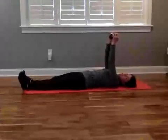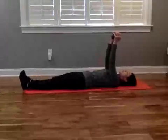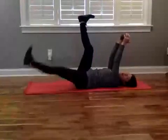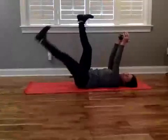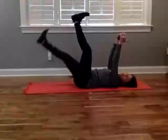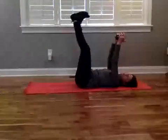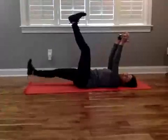We're going to inhale, exhale, let the ribs fall to the floor, tighten your lower belly. I'm going to put both legs up in the air and then we're going to go ahead and tap. I'm going to try to count. So we do about 10 on each leg. You want to make sure that your belly stays nice and tight so that your hips don't rock and your back doesn't arch from the floor. So keep going here. That's 4 and 5. So we're halfway.